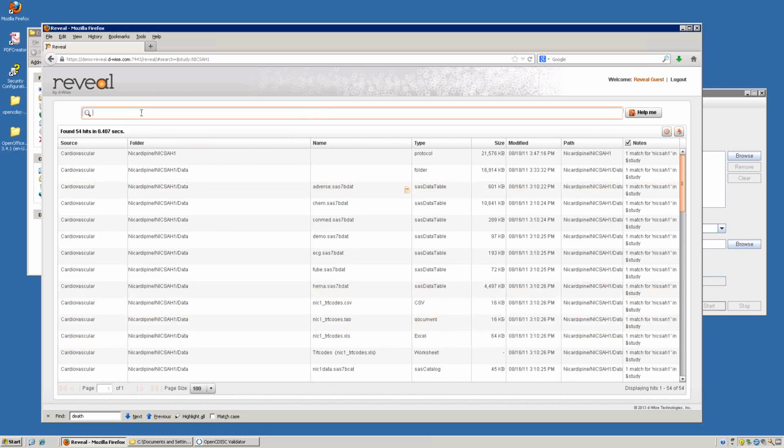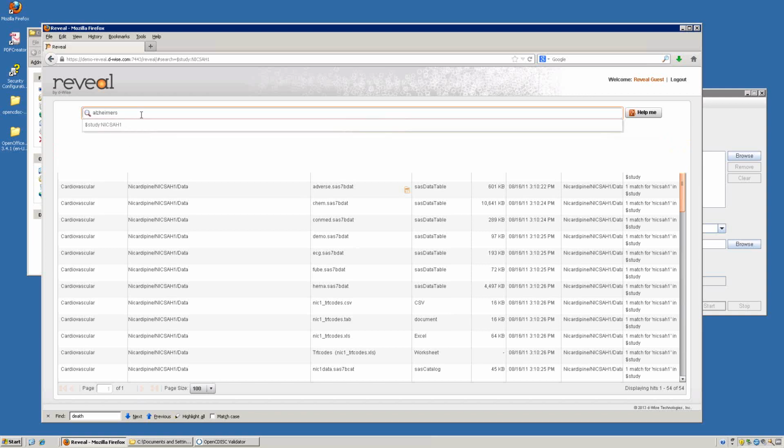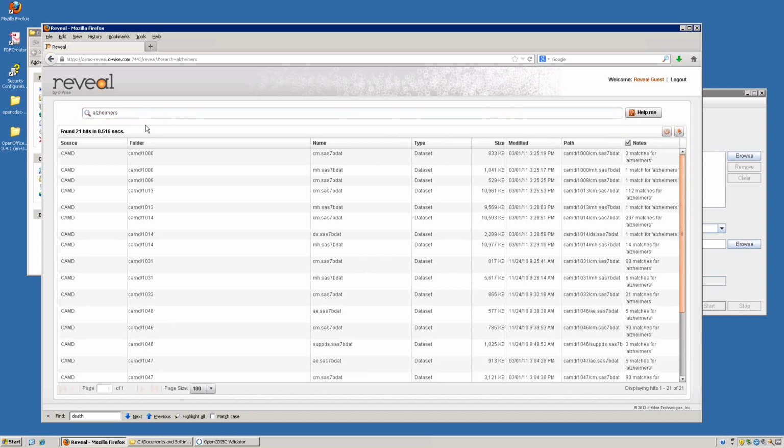So now let's say, for example, I want to do a search for Alzheimer's information. I know that I have some index that contains a lot of Alzheimer's information, but maybe I have multiple indices and I want to see which of them contains information about Alzheimer's. So I can just start typing Alzheimer's. You can see the autofill happens there. This is a user-based autofill. So if you've searched for something in the past, it will automatically fill in based on your relevant search history, similar to Google. And so I can just select Alzheimer's and do a search.